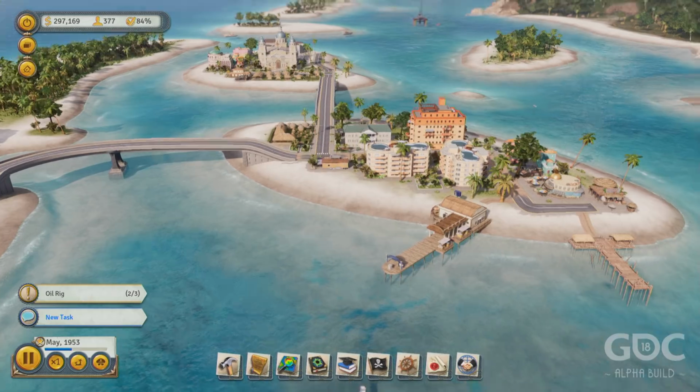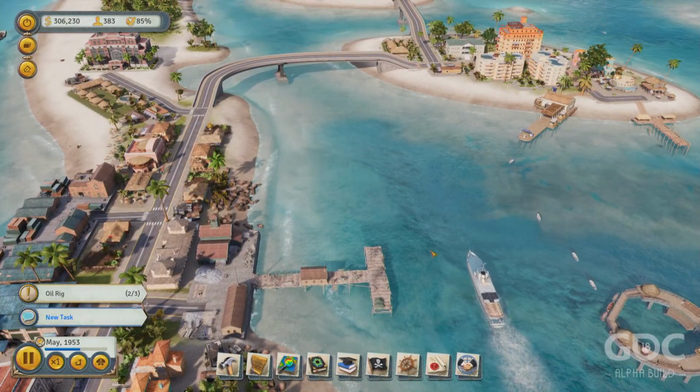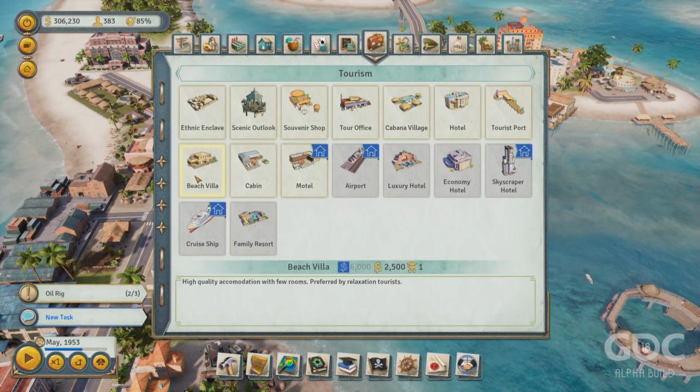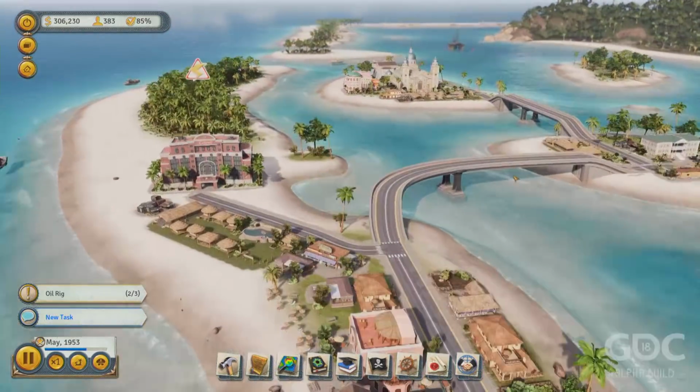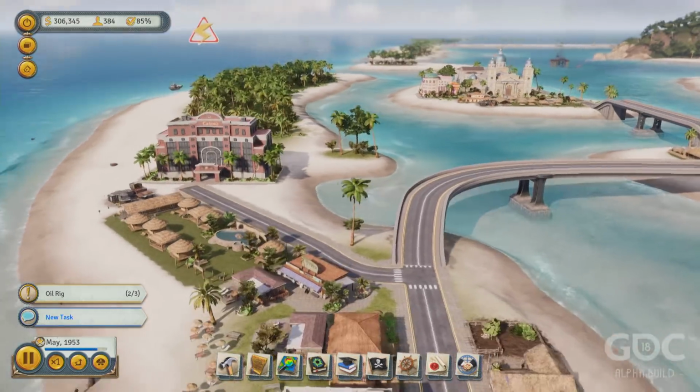And if we switch over our economy liner to a luxury liner there, that should then start bringing in people, the right kind of people, to use our casino. Although we'll want somewhere for them to stay, so we'll probably need to build a few beach villas as well. Man, just building this casino has set up a lot of different challenges that we need to address.